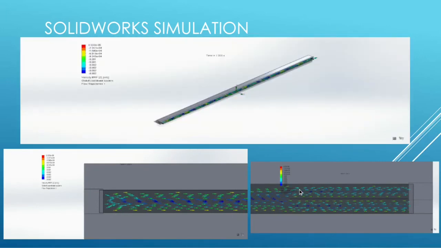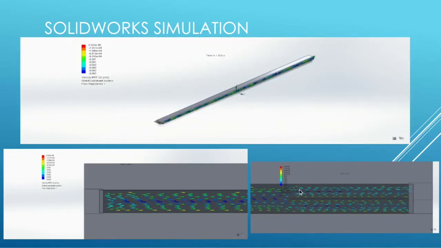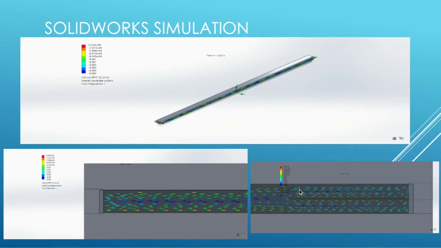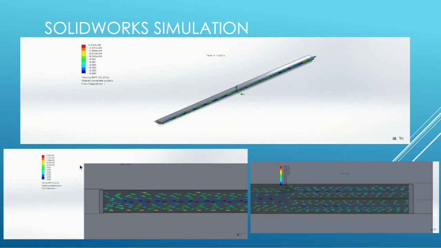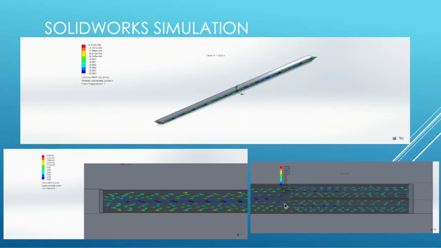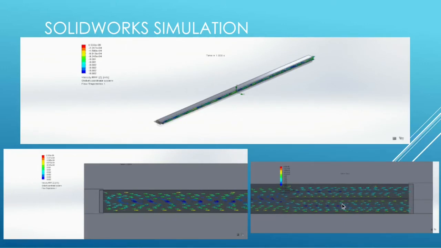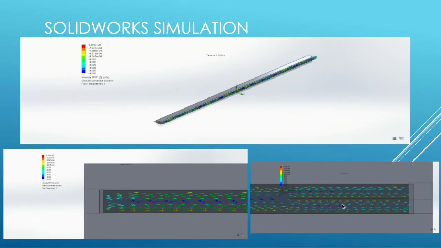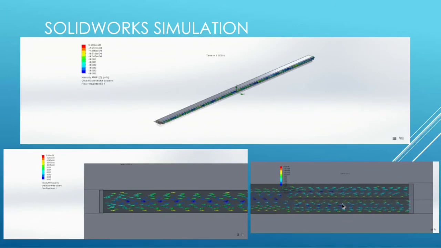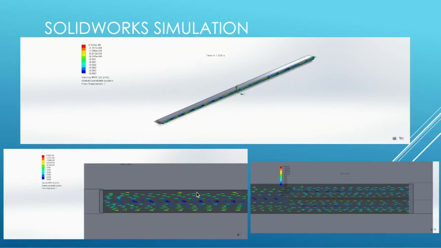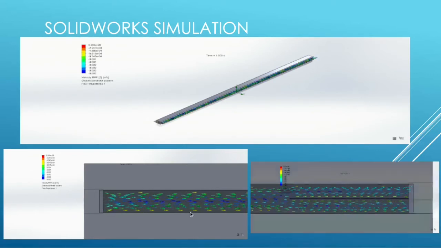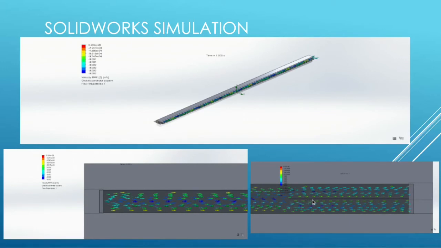All right, so now we have a SolidWorks simulation of the flow through the microchannel. You can see over here, the water is flowing through. And on this right side, this is the splitter. As it hits the splitter, the water slows down quite significantly. There is a boundary condition called the no-slip condition, in which the water will stick. So at the top surface, you can see how these are moving very slowly. For water that is touching the top surface, the bottom surface, and the splitter, the velocity is actually 0.